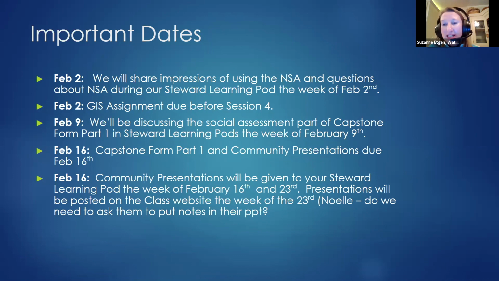You don't have to complete it by next week, but during your pods next week, we'll have an opportunity to share insights and ask questions. So it's good to get a little familiarity with that tool by next week. So: the GIS assignment and trying out the neighborhood source assessment.